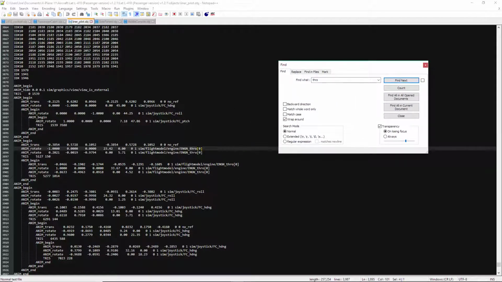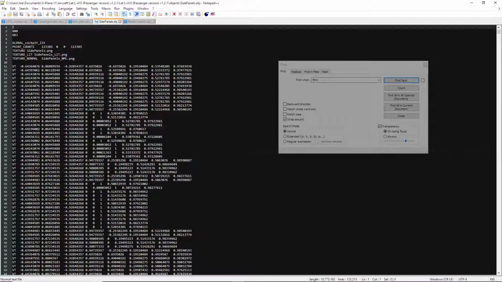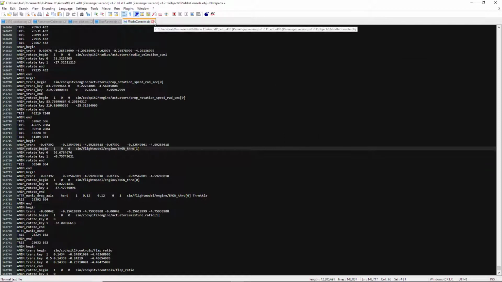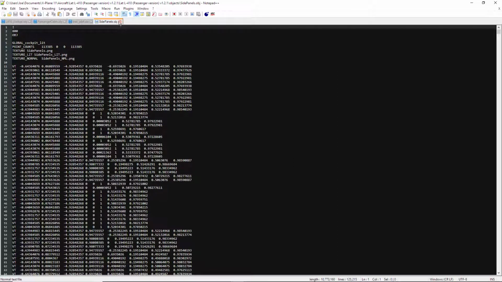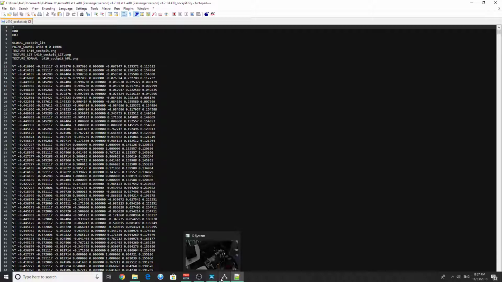So it could be this liner pilot one, and I could import the liner pilot one and see what that is. Side panels, nope, it's not in side panels. Middle console, yep, there it is. There's a 1 and a 0, so that's a left throttle and right throttle. There's the mixtures, there's the flaps. Okay, this one's probably going to be your middle console. That's how I find things: I search for things that I know are attached to the object I'm looking for. Sounds trivial now because that one was named exactly what it's supposed to be. They did a really good job of naming their objects on this L410.